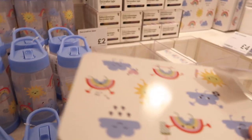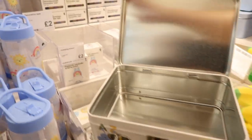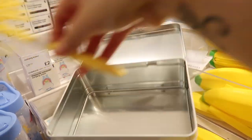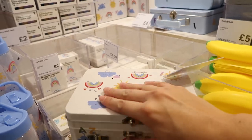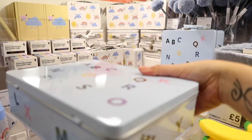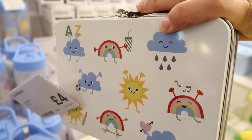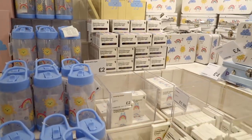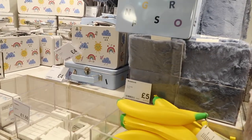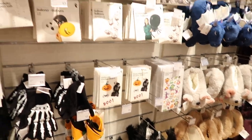So we're in Flying Tiger now. What about this one? Yeah, that's cool. Does it fit regular size stuff? Oh yeah, look. Probably. For now it's the ABC one. Isn't that one bigger? Blue? Yeah. This is cute, right? But this design is cuter. That is cute. Bella, which one do you like? The blue one or the white one? Okay, she doesn't care. I like both of them. It's spooky stuff.